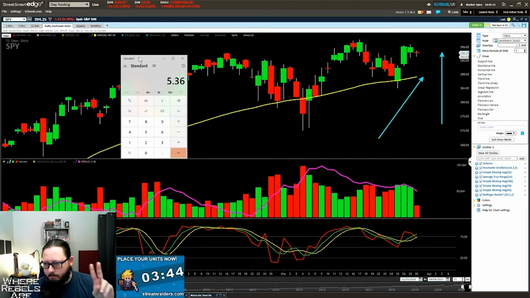So the rule is to use it in thirds. If you are over-convicted on a direction, either up or down, it doesn't matter, you use 2/3 of the ATR for your price projecting. If you have light conviction and you're pretty sure it's going to mostly go the direction you think, then you use 1/3. So 5.36 times 1/3, which is 0.33, is $1.76, or 77 if you round that up to the next penny. So $1.77. That is the maximum move I can project out per day.